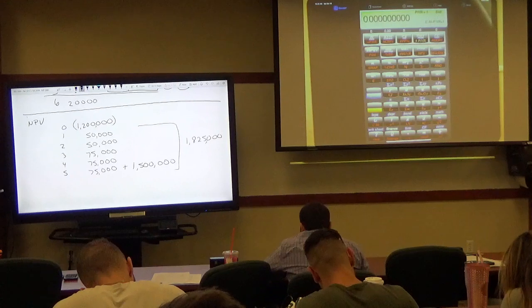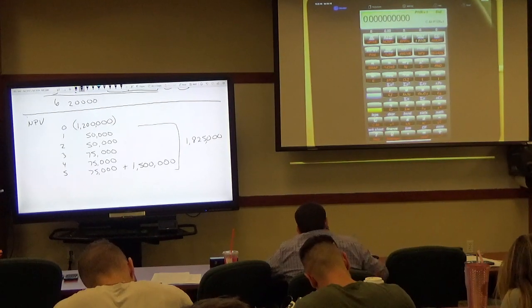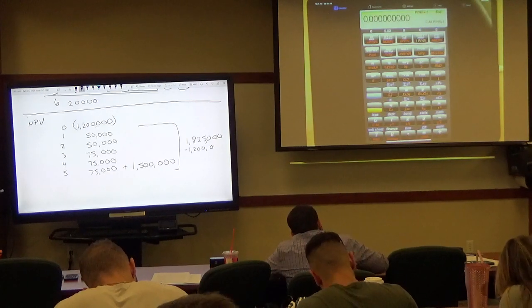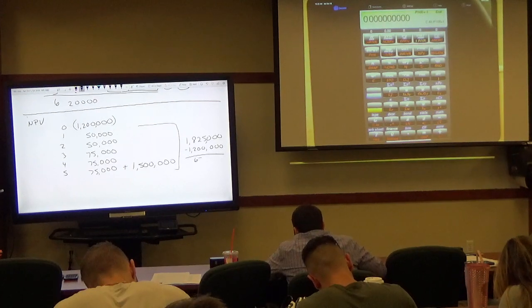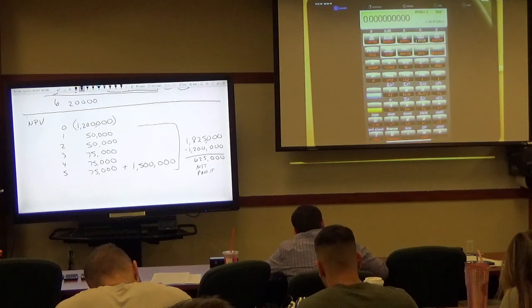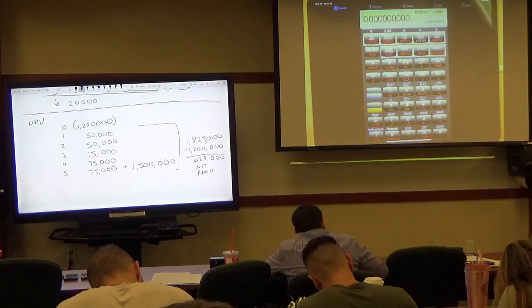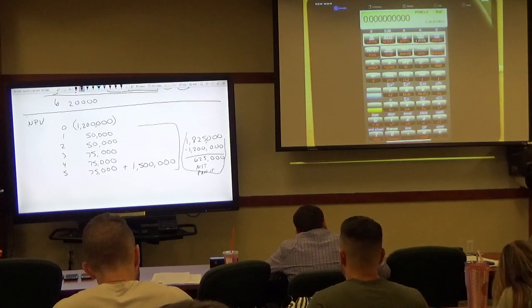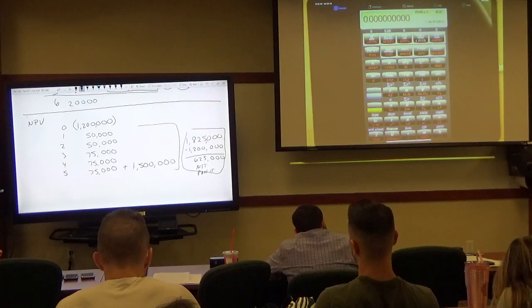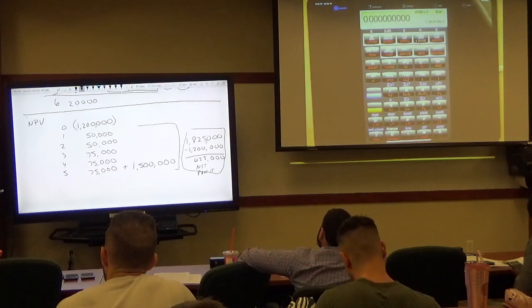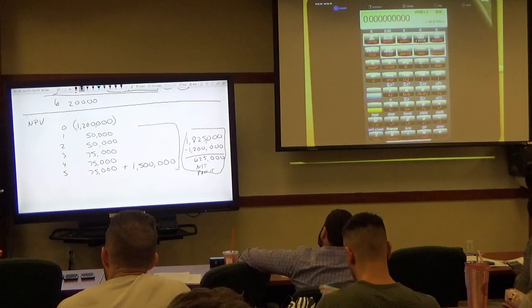So that is the total amount of income that it generates in just raw numbers. If we subtract out our original purchase price or investment, that leaves us with $625,000 in net profit or net present value, assuming no discounting. Does everybody follow that? Okay, so this is just doing the raw math to get a sense for, are we actually making any money off of this or not? Well, we are. We're making $625,000 in raw dollars, but we have to discount that to see how much it really translates into.